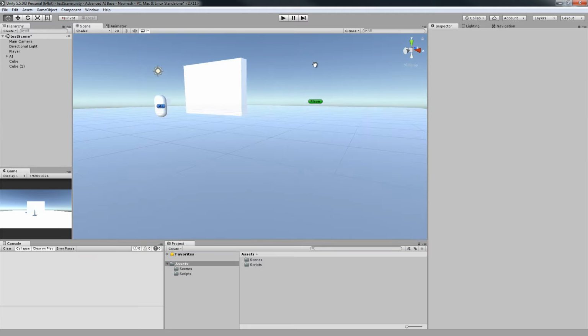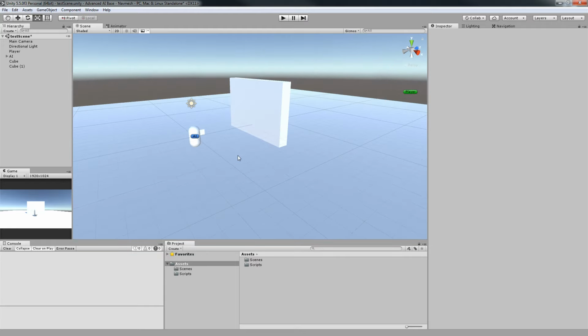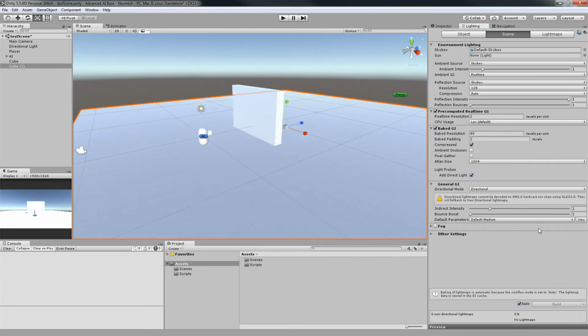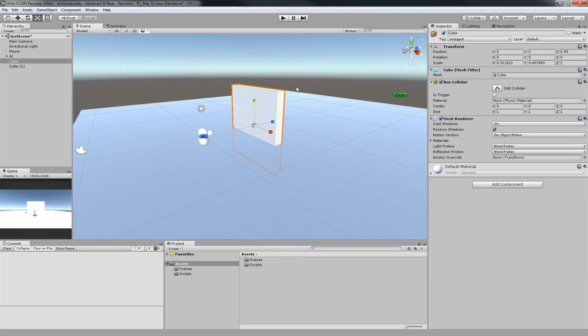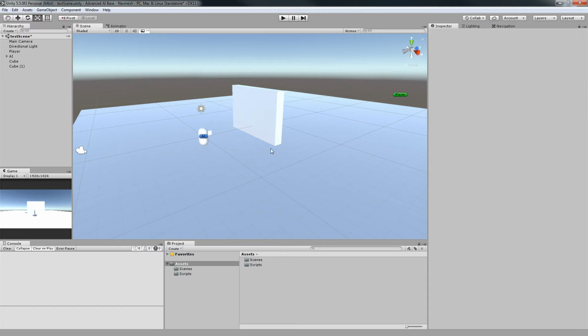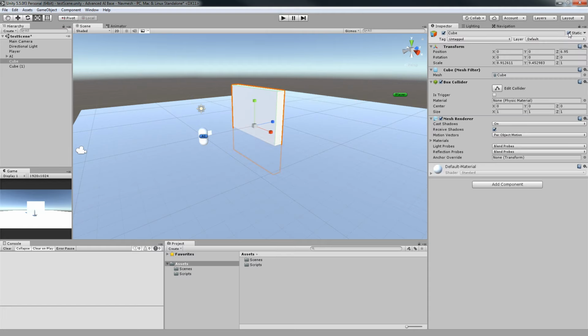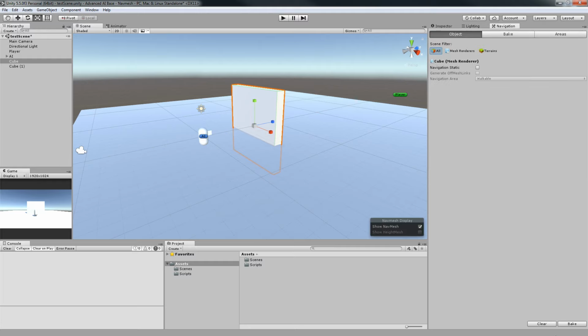It doesn't really matter. And what I'm going to do is disable the lighting, and what we need to do is make it static, and more precisely we need a mesh that is navigation static. We should also make this navigation static, or actually let's not, and you will see why. Let's bake.